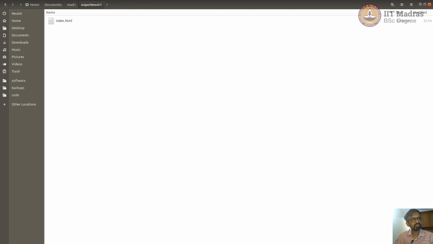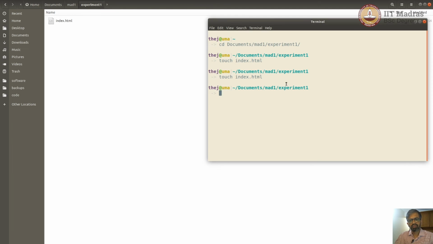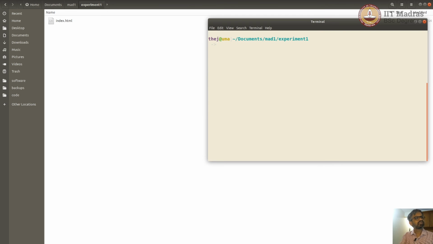So let's go to the folder we have this, and let's go to the terminal and make sure that we are in the same folder path. Let's do an ls. We can see our index.html, so we know that we're in the same path. Now let's make sure we have Python. I'll just clear the screen. Let's make sure we have Python. So it seems like we have Python 3.